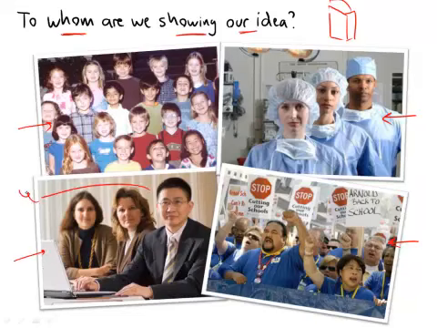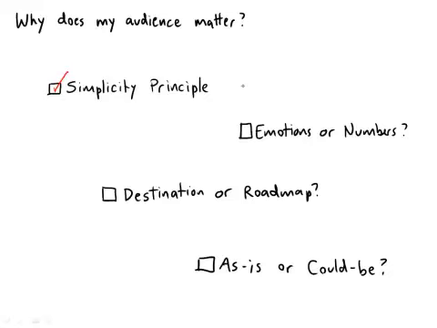Now, why does my audience matter? Why do I care? Well, remember the simplicity principle way back there, the idea that someone who is not an expert needs to see a simple view of our idea up front in order to become willing to look at it, and someone who is an expert wants to see a more elaborate view of our idea in order to understand exactly how they fit in and know that we're competent in being able to represent it. That's one of the things that we need to think about.